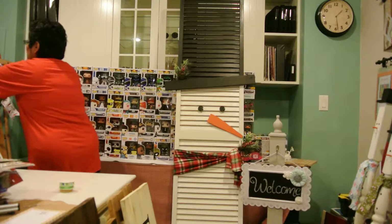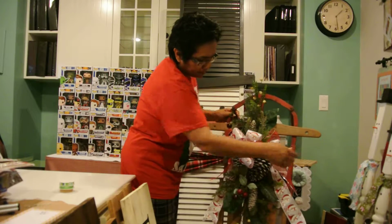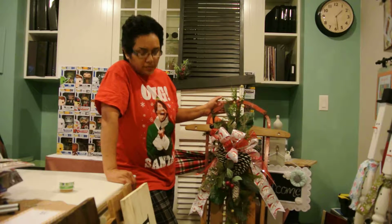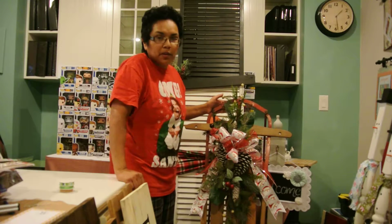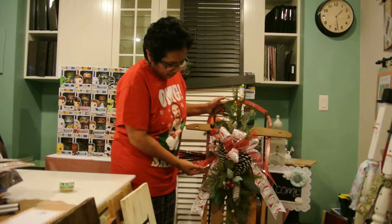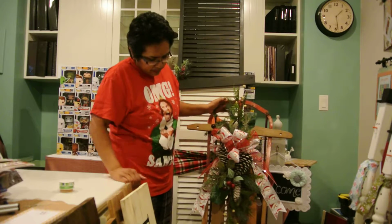And another thing that I made, I really like this, so if it doesn't sell, I can keep it. But you can see these in the front of people's doors. This is my sled. The sled is an antique. I bought that at an auction that I always go to. And then I put together the flower arrangement here and made the bow. It's got a Santa Claus on it that says ho ho ho, and it's got a red ribbon too. It's more of iridescent red with silver edging, and it has wire on both of them so you can mess with them.